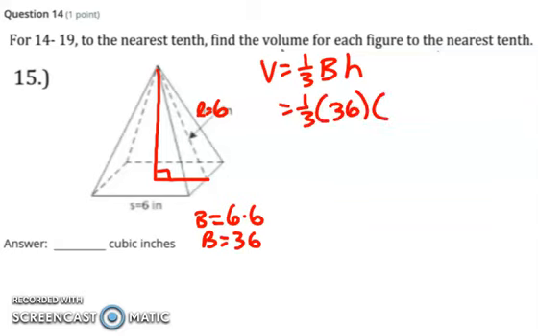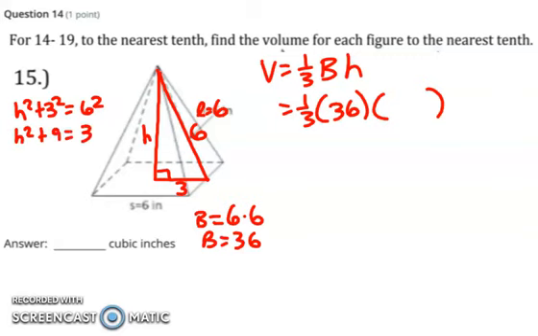But we can't do that times 6 because 6 is not the height. So we need to solve for the height. This is 6. This is 3 down here, half of the bottom, which is 6. So half of 6 is 3. We need H. We're going to use the Pythagorean Theorem. H squared plus 3 squared equals 6 squared. 6 squared has to be the one by itself because that's the hypotenuse. H squared plus 9 equals 36. So the height is going to be the square root of 27. So let's get that. That's going to be about 5.2.